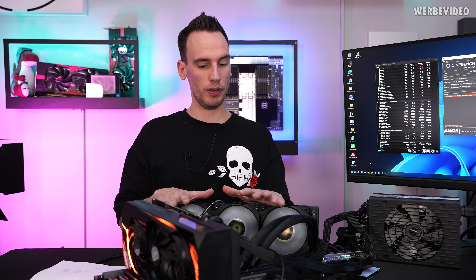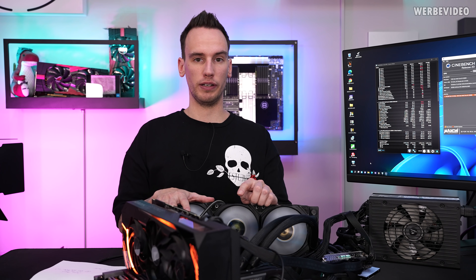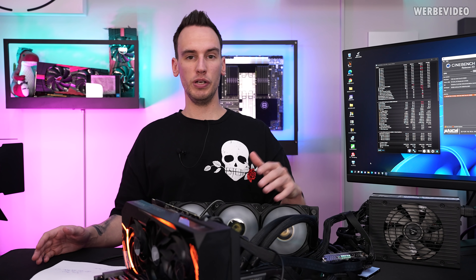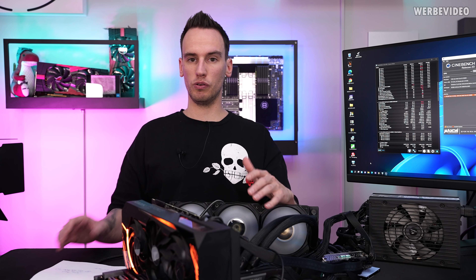Back in the 775 days people were paying attention to leakage because it's very important, especially for extreme overclocking. A CPU like this SP97 with very high leakage is typically very good for extreme overclocking because these CPUs scale very well with temperature — at least that's what we learned over the past. I'm not sure if that's the same for this CPU, but I will definitely test it on liquid nitrogen to find out. You have to keep in mind that individual CPUs have completely different VIDs, internal resistances, and leakage. This also explains why some people complain about high temperatures and others don't — a 30W difference can make your CPU 10 degrees warmer than another.